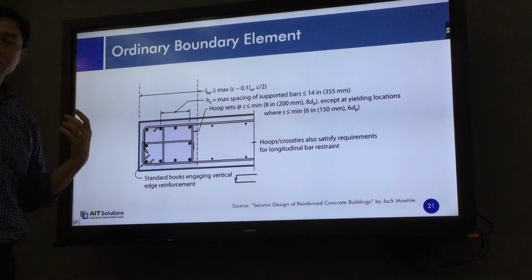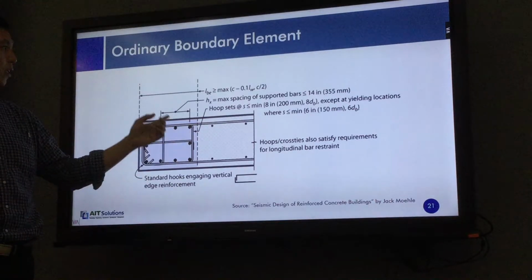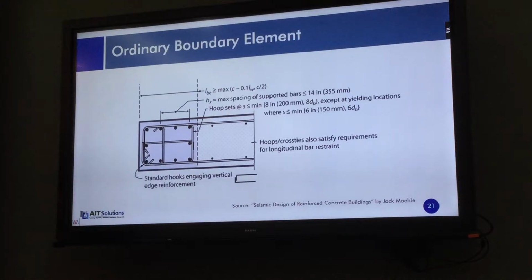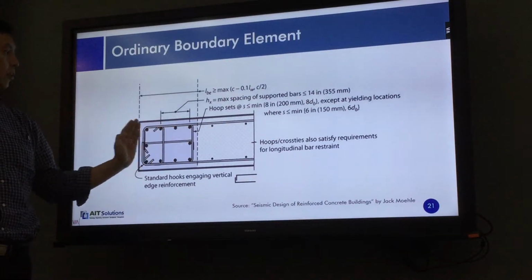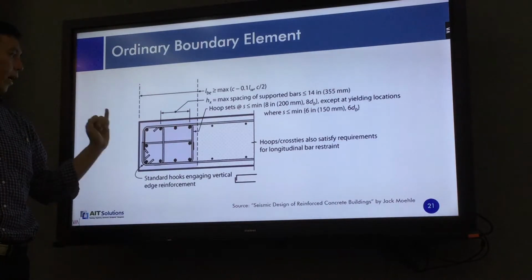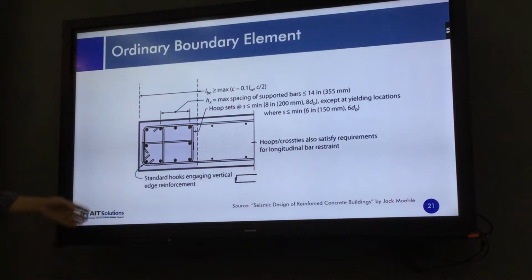If our compressive stresses are small in the upper floors, we can relax the confinement reinforcement. In that case, we can use this detailing, which we call an ordinary boundary element, and just provide the minimum confinement we normally provide for tall buildings. In high seismic zones, we use 16 millimeter dia with a vertical spacing of 150 to 200 as the ordinary boundary confinement. Here there is no specific steel area calculation equation.